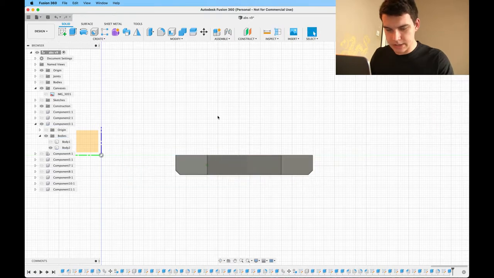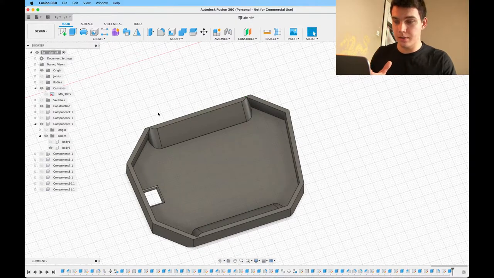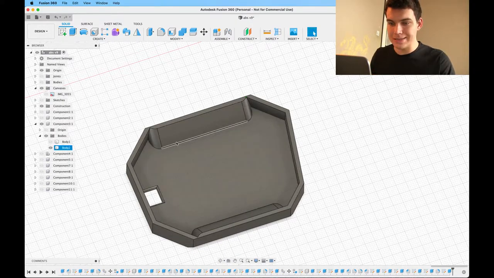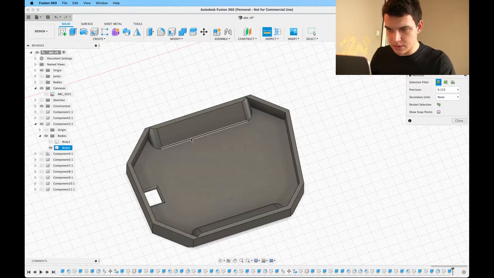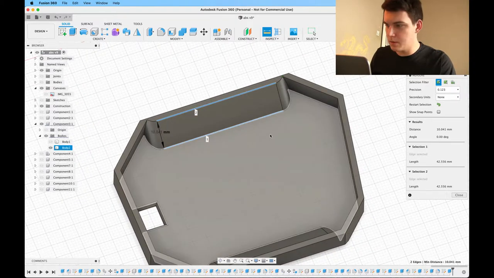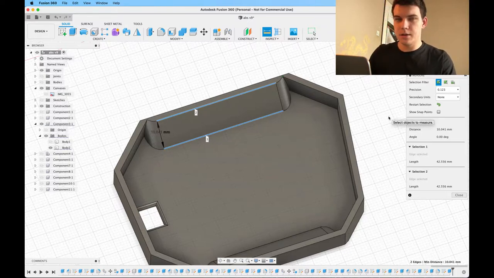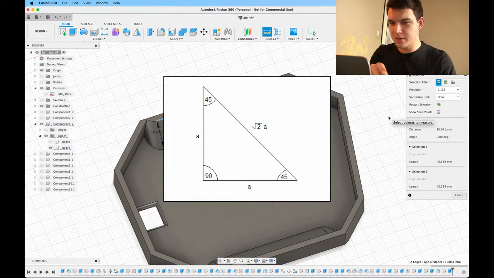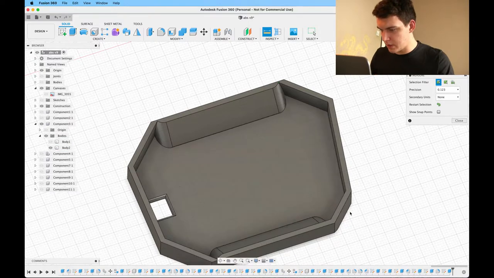Okay, so this is the cross-section analysis, and I wanted this piece to fit the LED strips exactly. LED strips are 10 millimeters thick. So I will inspect here, and you will see right here, they are 10 millimeters thick. You can see the distance, 10 millimeters exactly, with some extra numbers, but that's okay. So I used a really quick formula to determine the length that I need, and I did it like this. I will show you right now.